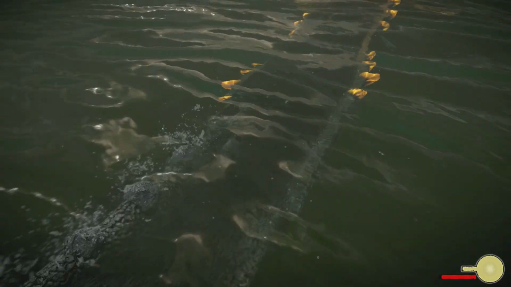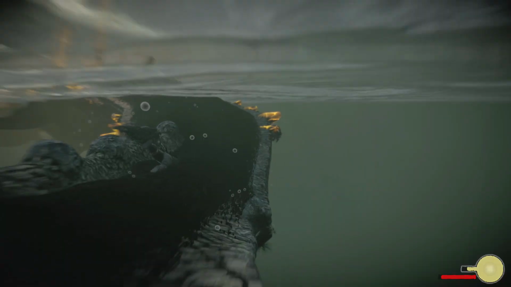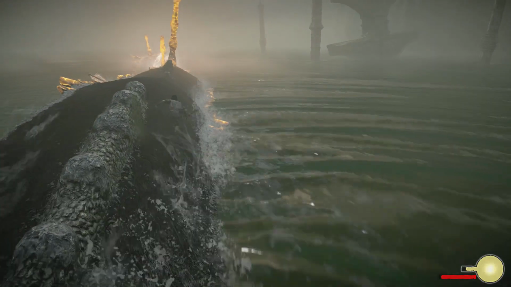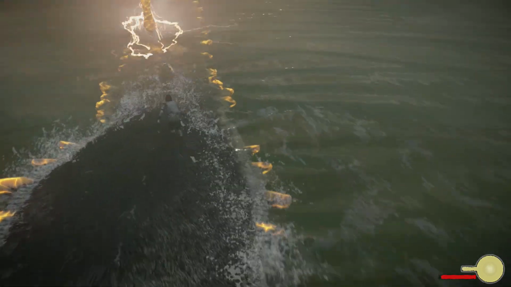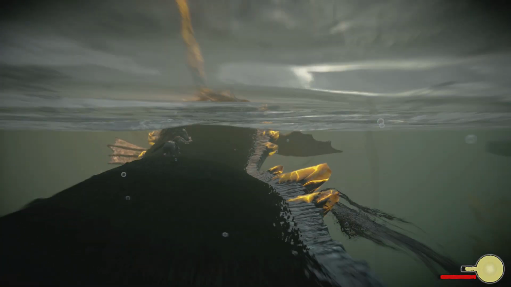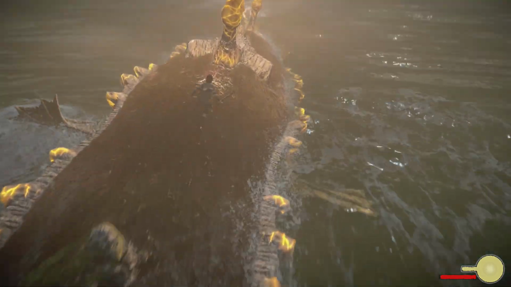And then there's gonna be a part where he just goes fully underwater, and then you just want to hold on for dear life and hope you have enough stamina to hold on for him to resurface again, so you don't have to do the cycle again and get back on him. He goes a lot more underwater than the original game. In the original game, you could just mad dash up him.